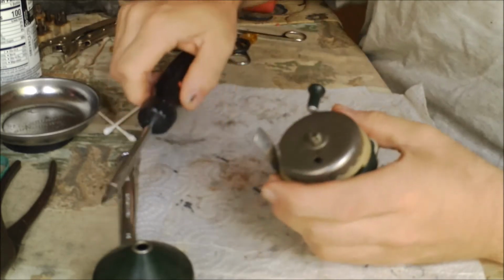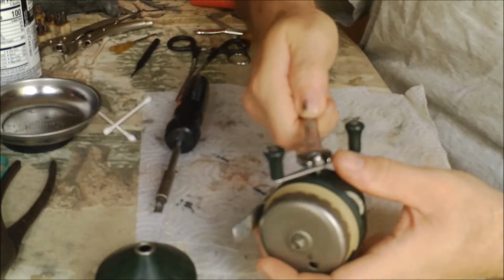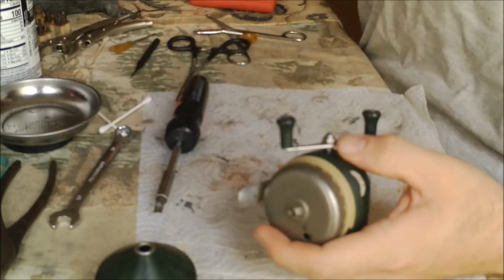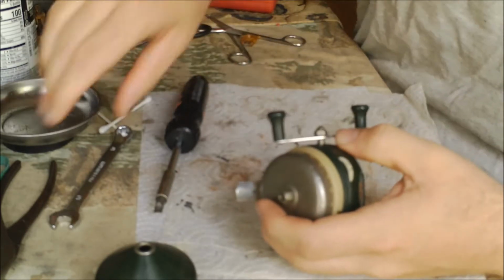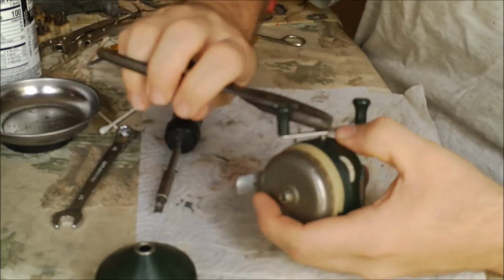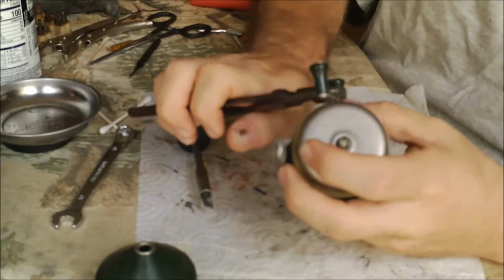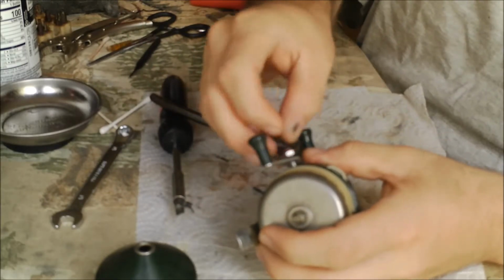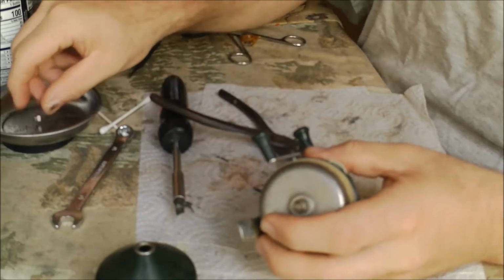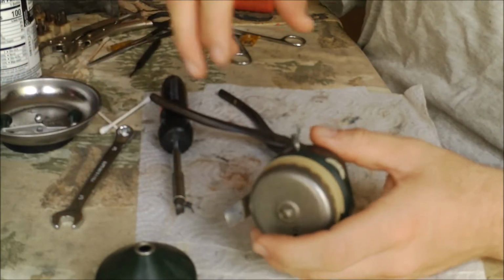You want to take the handle off first using a wrench. Now this one's a little too small, so we'll use this wrench right here to loosen it up. That wrench was too big. You might have to use a smaller wrench. Then once you get it off, you can take this handle off. It should come off fairly easy, like so. It's made out of aluminum.